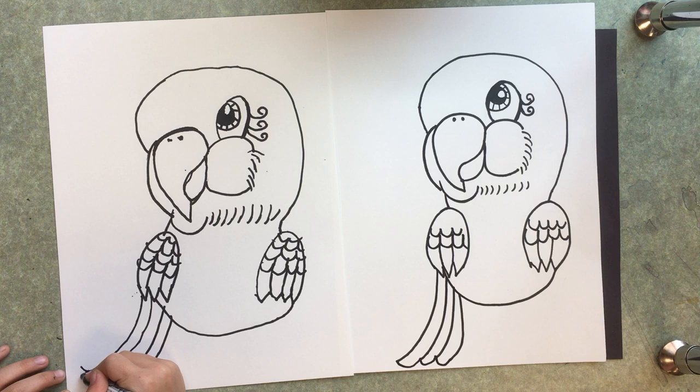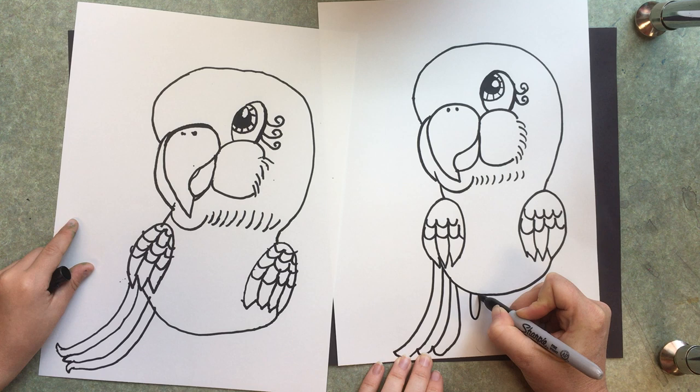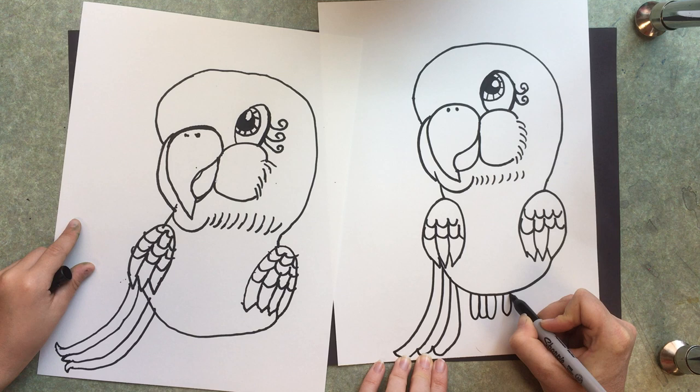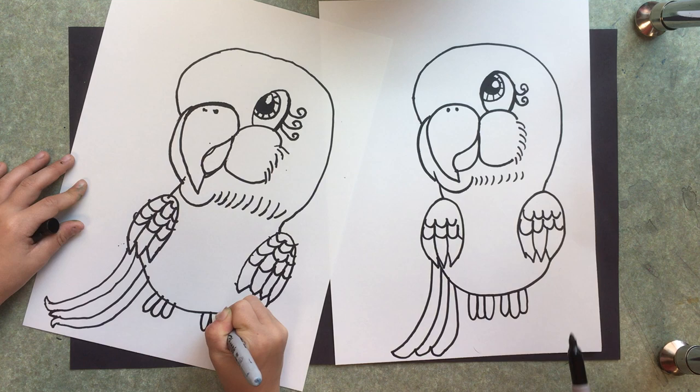Now for his feet, he's going to be grabbing on to a branch. So we're going to do three little loops here, one, two, three, and then leave a little space, and then one, two, three little loops there. My favorite part is the feet. I love the feet. They're so cute. It's the easiest part of the bird.